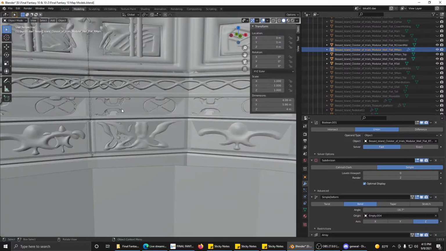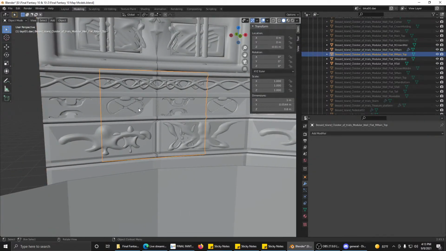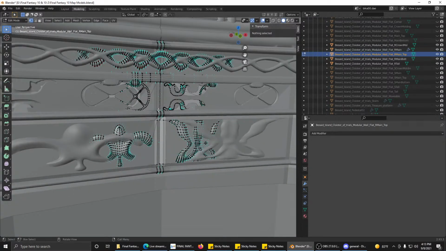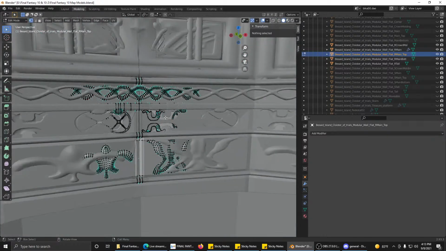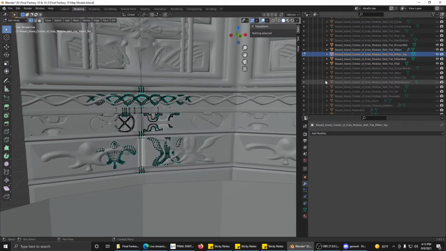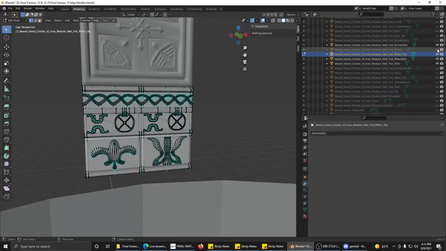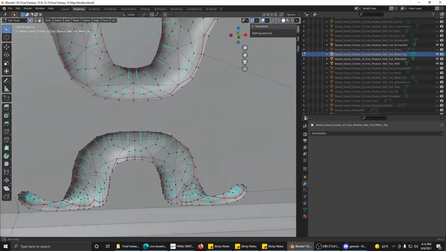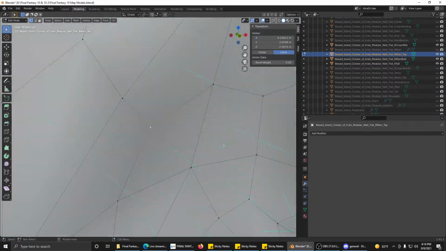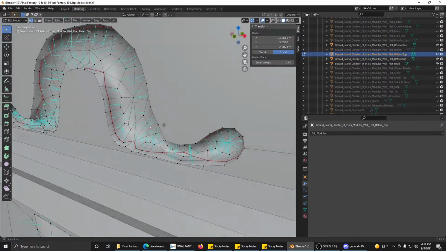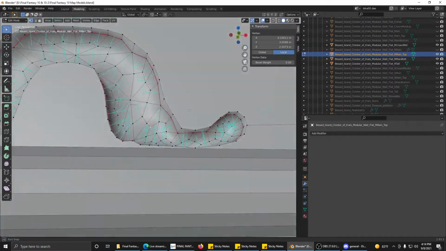Let's go ahead and check. I'll go into this and hide the main so that I can check out what is going on with these. See if I can clean it up and make it work properly.